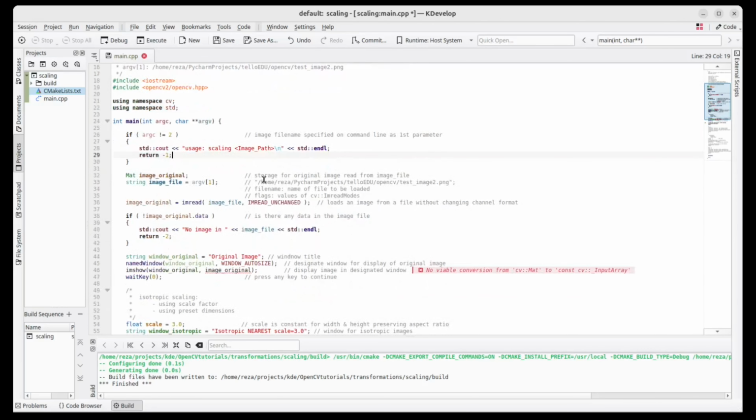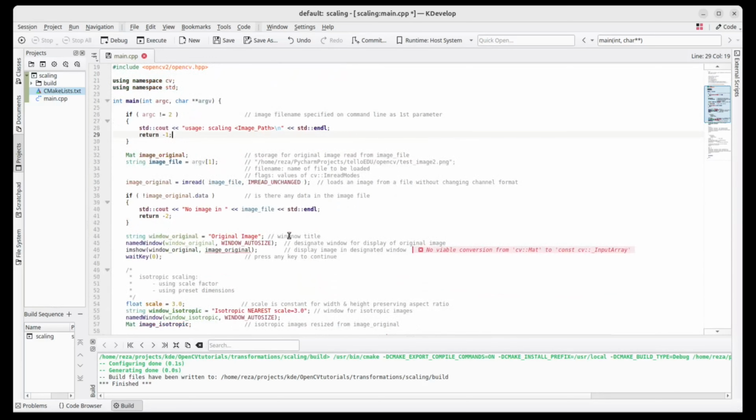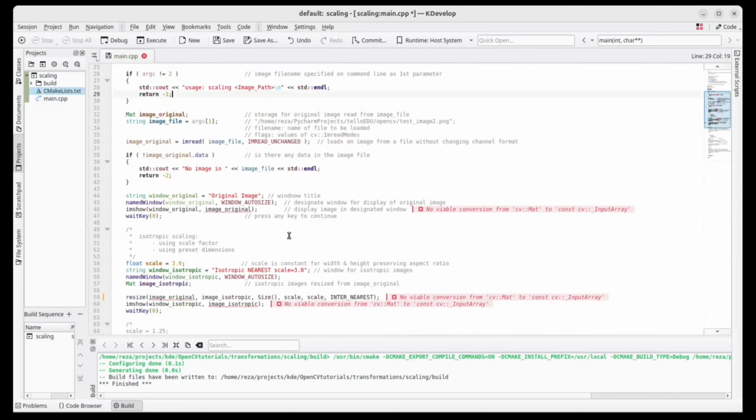And the file name is provided through the command line. Let's not worry too much about it right now. We'll get into it, but we can see that we have an image original that we call as the source file name that we are going to be converting from the input file.